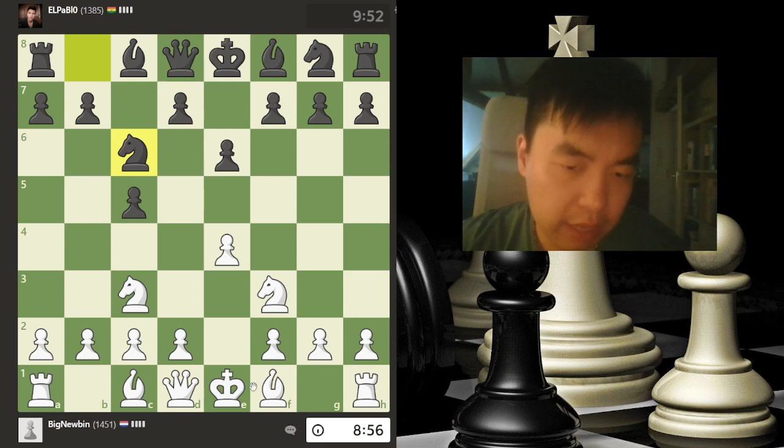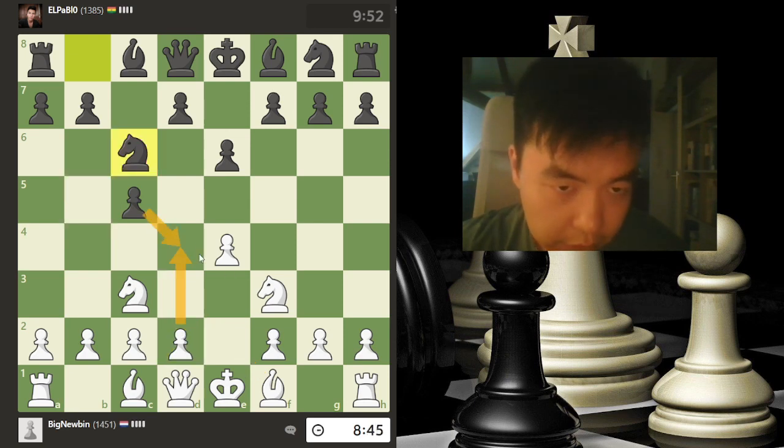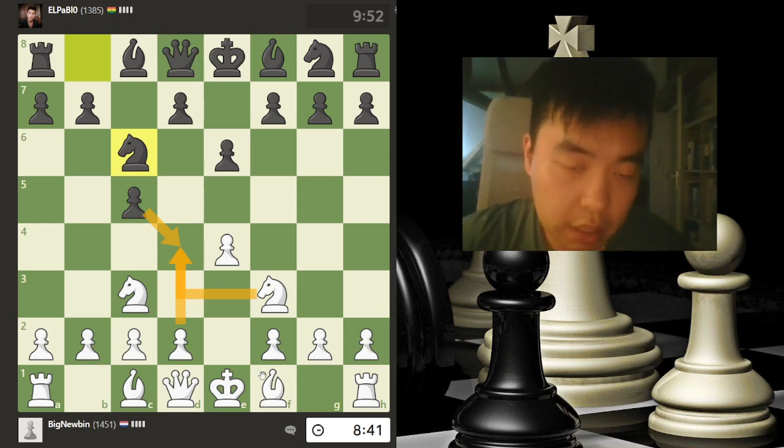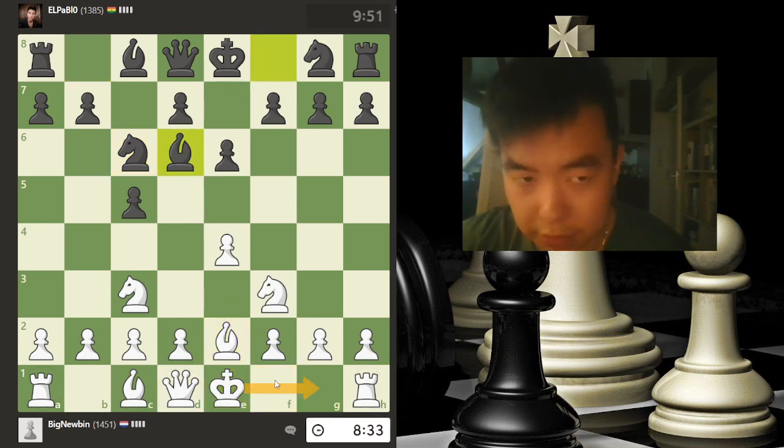depending on what you want to play, I think bishop b5 is totally reasonable, trying to eliminate the one who's controlling those squares. But we can also just play d4 and try to open things up. We can even play bishop e2. I think that's like a nothing move. You're just developing stuff and seeing what our opponents will do. I think I will favor that for now.